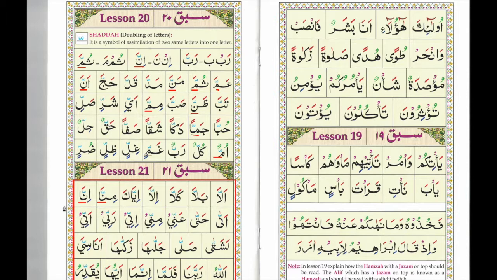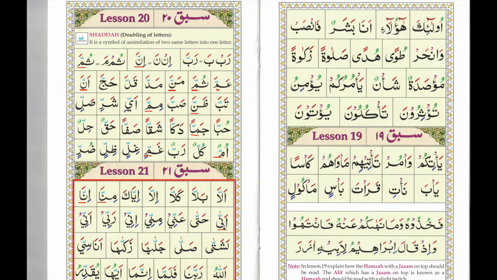Okay, so now next line. So practice this, and once you're ready, then move on. Now here, the mushaddada is the nun over here. See this one line over here? Yeah, so this is a nun with a dot on top, and it's a mushaddada because it has a shadda on top. So the alif will join to the first nun, an, then the second nun has a standing fatha, so it will be stretched. Na, and you should have guessed it already, this is another ghunna.